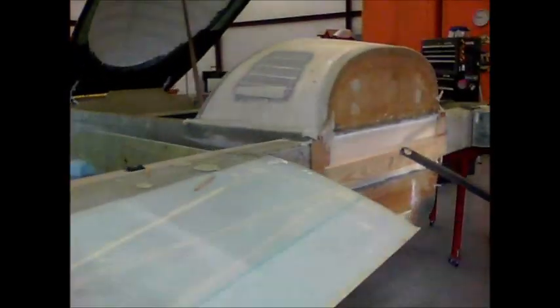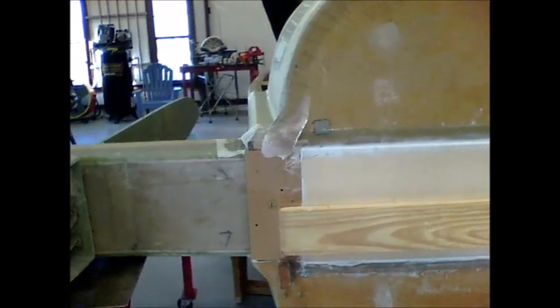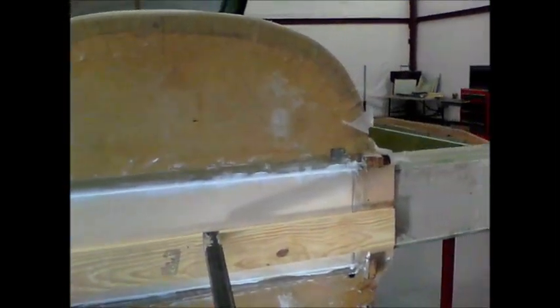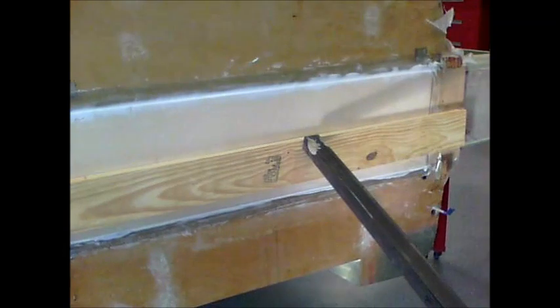In addition, I've worked on the firewall. I have the Clark foam put in behind the bar here and I temporarily have plywood pieces tacked in. I'm going to take those out because I don't have the screws for the pulleys yet - they'll easily come out and I'll just flox those in. This is my pressure application device - just laying on it with a little board across there to keep forward pressure on it as it dries on the strakes.